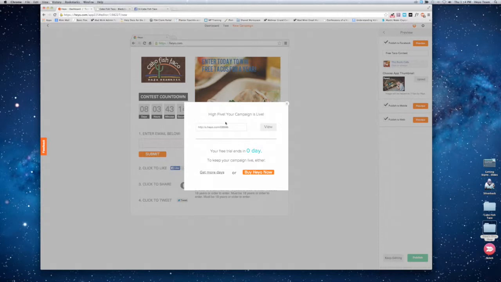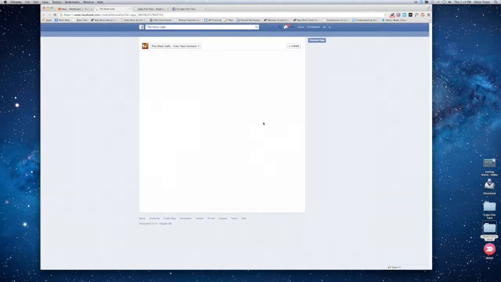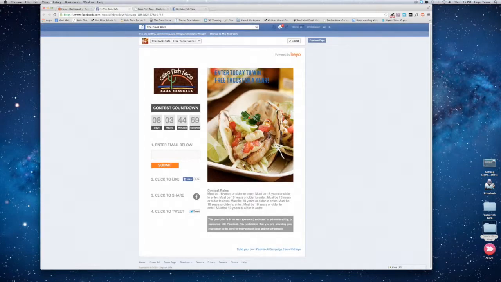And that's really important because so many people nowadays are browsing the internet. They're using Facebook from their mobile phones. In fact, on their last earnings call, Facebook stated that 48% of all active daily users on Facebook are only viewing Facebook from their mobile phone. So it's really important to have that mobile optimized experience. So let's go ahead and take a look at what this campaign looks like live now that it's published.